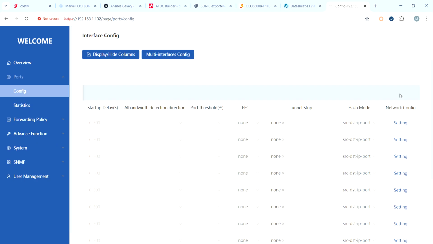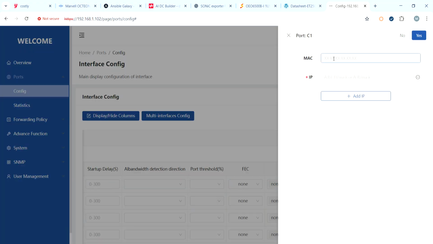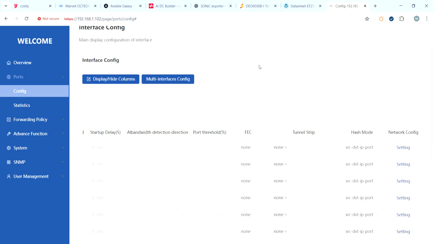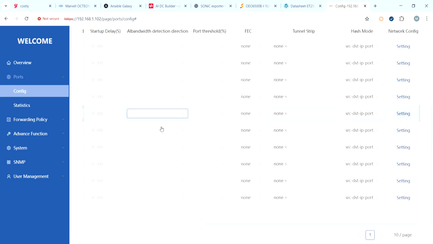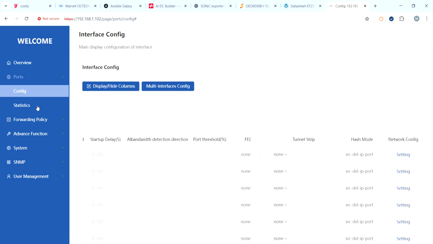I will show you later. Also for network config, this one is for configuring MAC address and IP address. We configure IP address here usually for the GRE, ERSPAN, and VXLAN, to act as the tunnel endpoint. Okay, that's basically the configuration of the interface of the port.